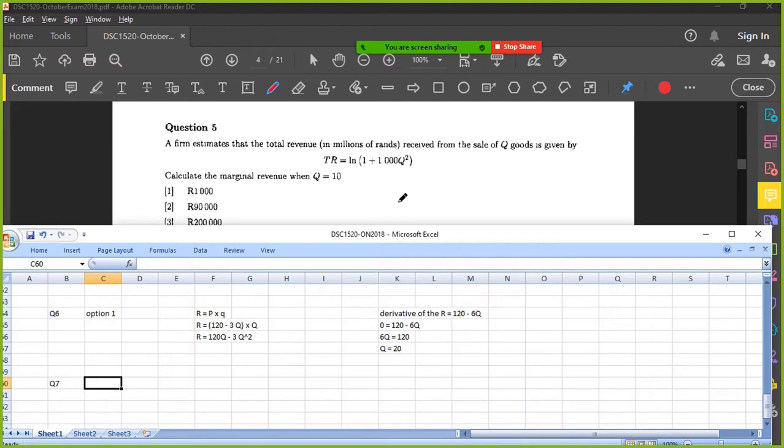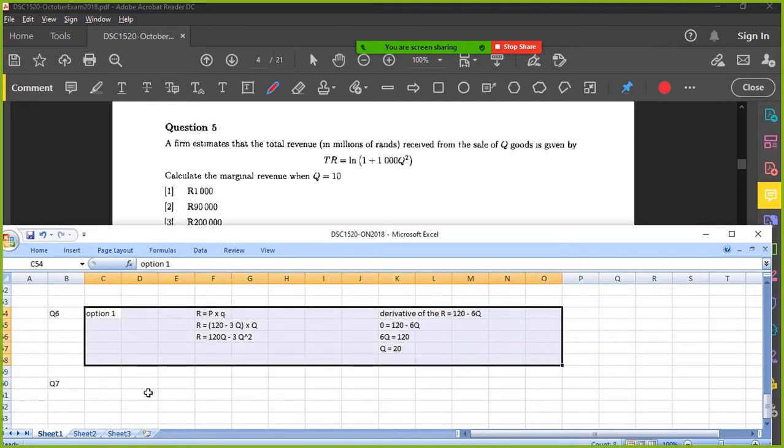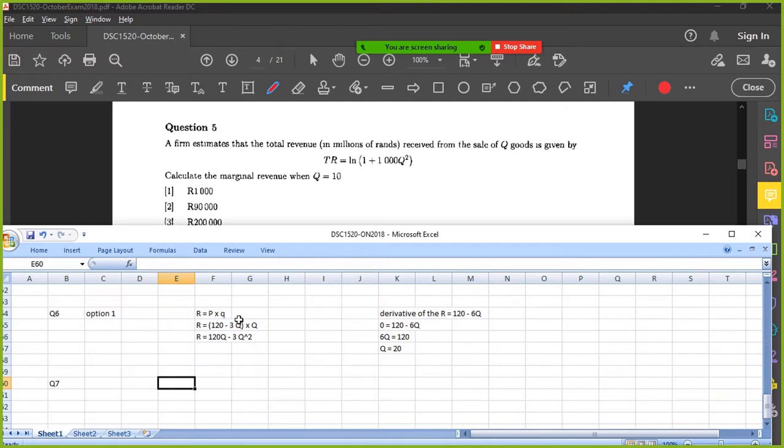How long do you think is the max I should take on a question? Not more than 5 minutes, and then maybe move on. 2 hours, 120 minutes divided by 30 questions, 4 minutes a question. So if you spend longer than 4 minutes, you should move on. 4 minutes a question should be kind of where you are. I mean, that didn't take us 4 minutes. That took us maybe 2. And then you've got more time for other stuff.